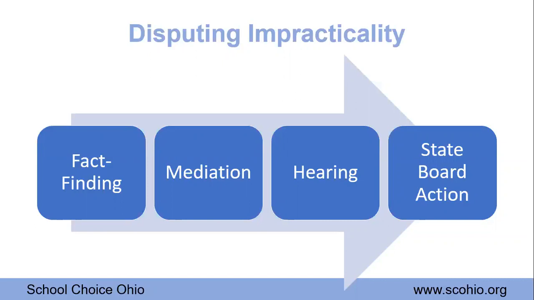Once the hearing is held and the hearing officer has provided their recommendation, the State Board at one of their meetings, they meet every month except for the month of August, the board will vote on a resolution. Now, the board can agree with the recommendation of the hearing officer or not. They are free to take action however they see fit. And it is fair to say that sometimes when the disputes go all the way to the State Board of Education for action, the board frequently will side with the district. So that's important to understand what that process is.